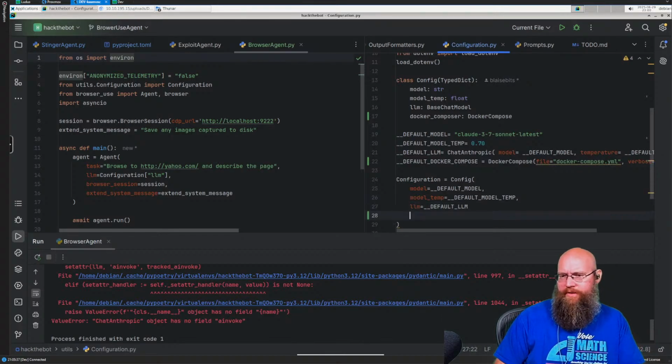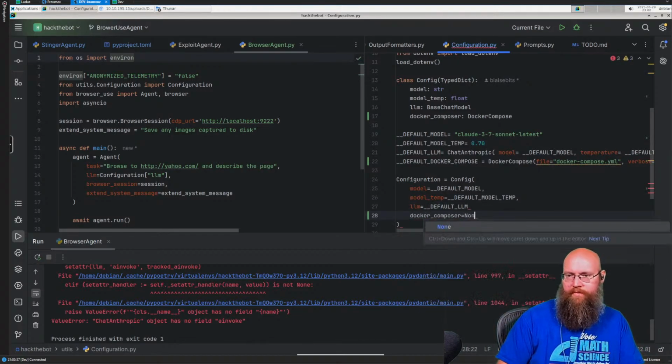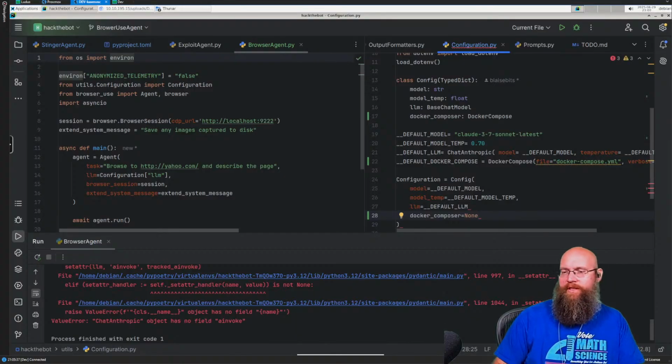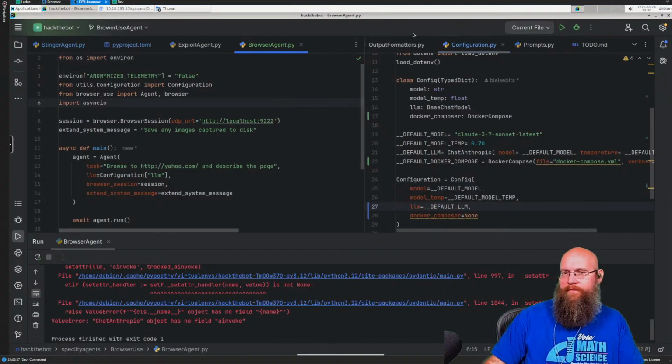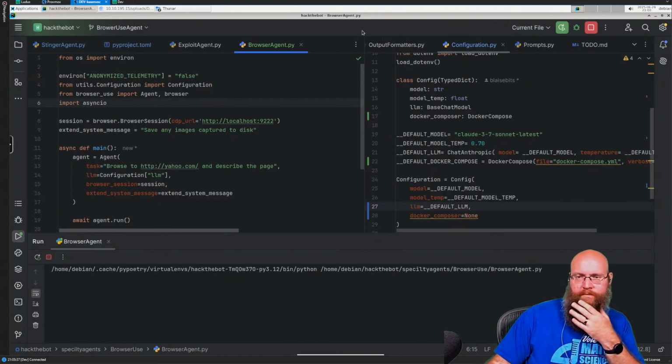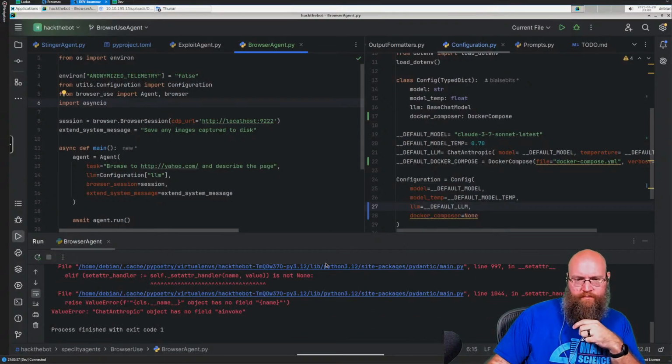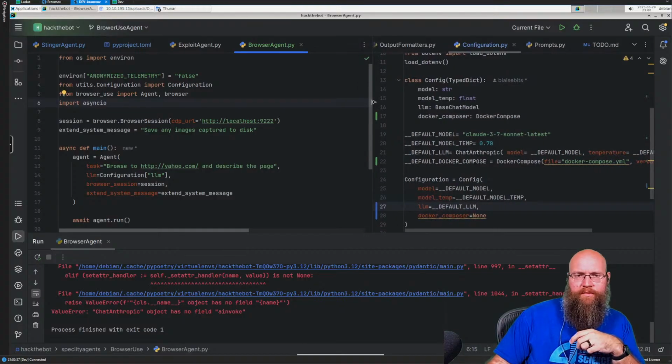Let me fix this real quick. Docker compose equal none. We'll just set that real fast here, because we're not using Docker compose just yet. Yeah, I know you expected that, but anyway. What the heck?